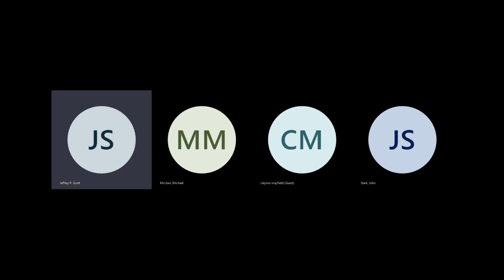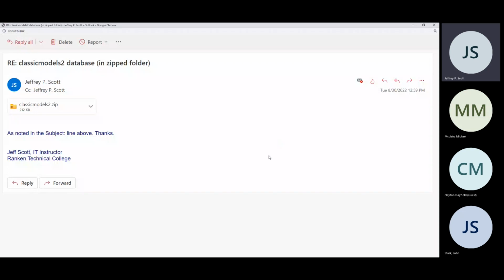I just sent you out an email before we went on break, and it's got the database we're going to be using. It's a MySQL database. It's called Classic Models 2. The original one was Classic Models. I'm going to explain to you a little later why it didn't work. All right, that is there, and there's a picture of the schema as well. We are going to look at that, just not right now, but we are going to look at that.